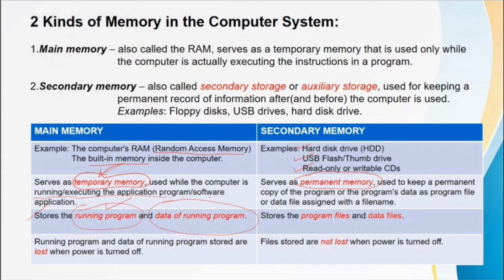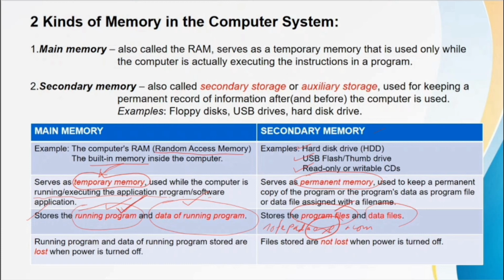And that is why it is important that the data of a running program be saved or stored in the secondary memory. So when you have saved the data into the secondary memory, that becomes a data file, right? A program file, when executed, becomes a running program. These are files with the .exe extension or the .com extension. Those are program files. They are executable. And when you invoke it, it becomes a running program.